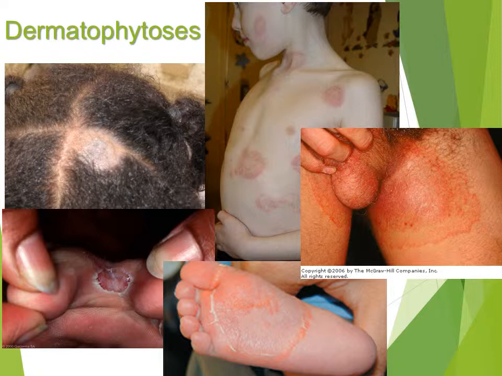Tinea capitis can cause alopecia. Tinea corporis, there's an oval, scaly, inflamed ring with clear center. Tinea pedis, lesions are between toes, on the instep or soles, could be pruritic. Tinea cruris, also referred to as jock itch. Look at table 47-4 on page 1501 of your textbook.